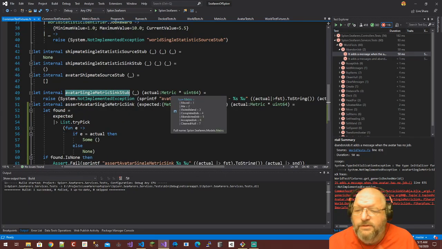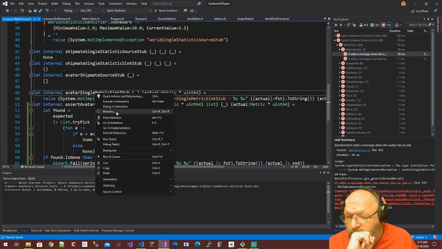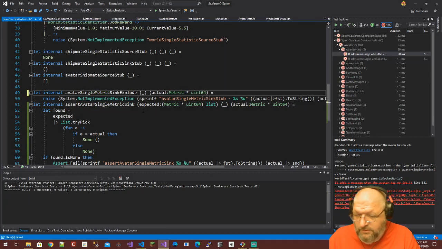So I need one that's a stub and one that's an explosion. Okay, so this is all built. So I'm going to rename you. I'm going to have you explode.